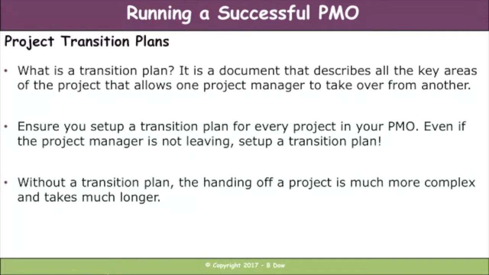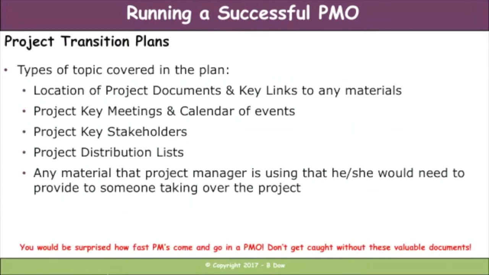So what's in it? They don't have to be complex. They don't have to have a ton of information in them. This is not a huge burden. It's all about you covering yourself for when one leaves or another one has to take over. Location of project documents, key links, key meetings, calendars, events. I love those calendars. Stakeholders, distribution lists, right? What would one PM need to take over another person's project? Again, don't get caught without transition plans. Very, very, very important.